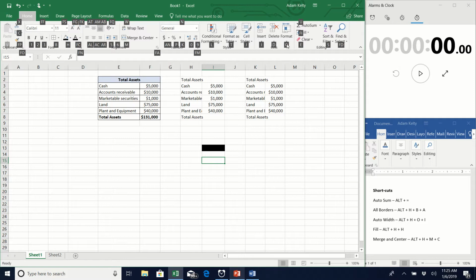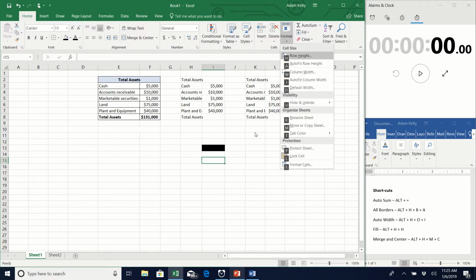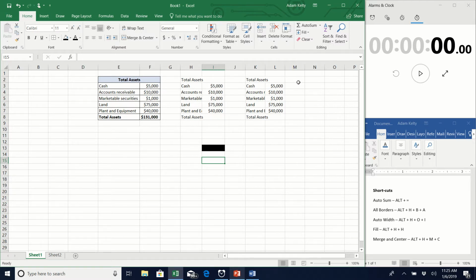So if you wanted to auto fit it, of course you can come up here and double click on it, but without having to move your mouse, you could press O, and auto fit down here is I, right? So it would do it. And that's one of the lessons that we're going to be learning here too. You can see in this example how we're going to have to move all of these over so that you can see the entire words.